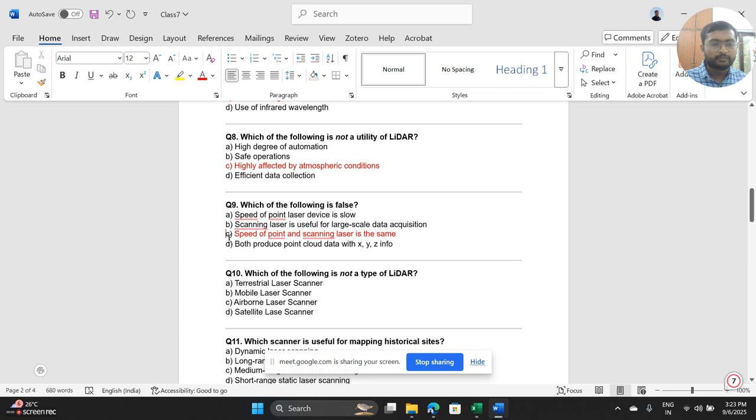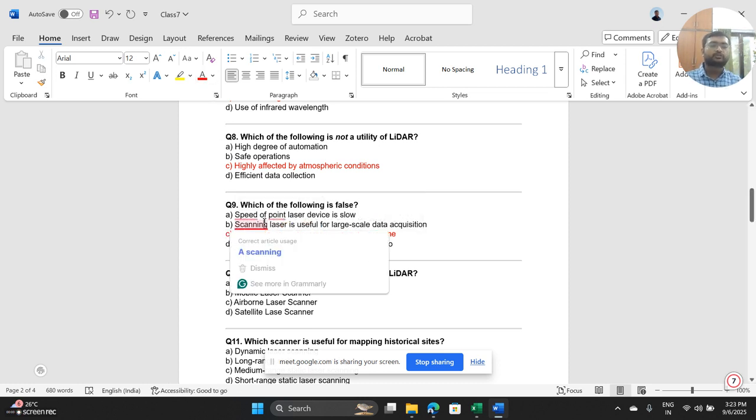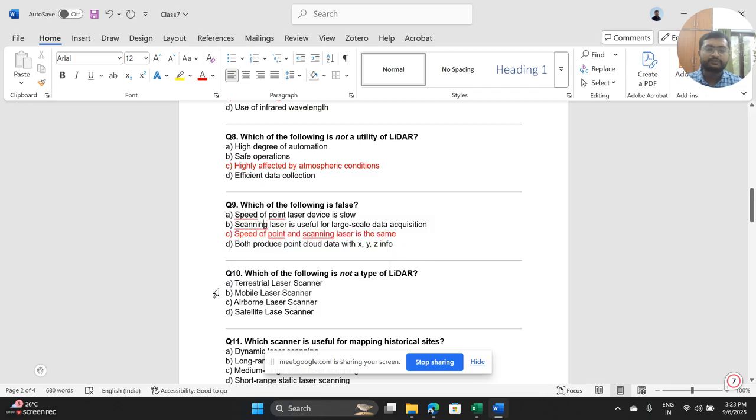that both produce the data in XYZ format. So that is true: when you use a laser, it gives you the data in terms of XYZ data, which we term point cloud data. Point means it's three-dimensional point information which represents the X, Y, and Z of a point. And cloud data means a cloud of lots of points. That's why it's known as a point cloud. It's a very large data volume.